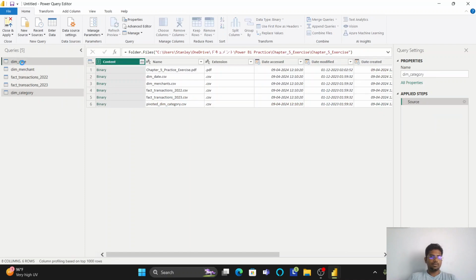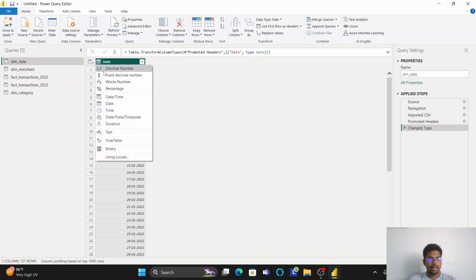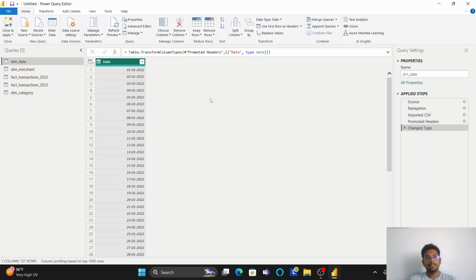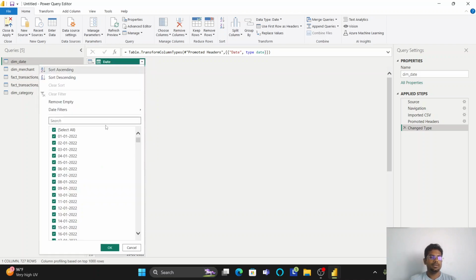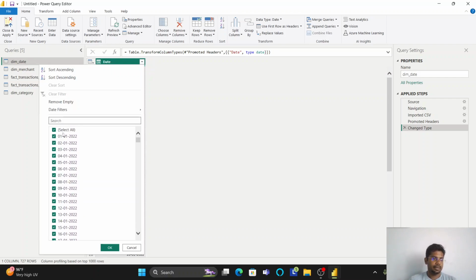So let us go through the data first. The first one we have is the date table. In the date table, the data type is correct. It is the date data type. And if you click on this drop down, you can see all the data available in this date table. If you have any null values or blanks, you could see a separate checkbox showing blanks in parentheses, and you can remove it or do other imputing things based on the data.